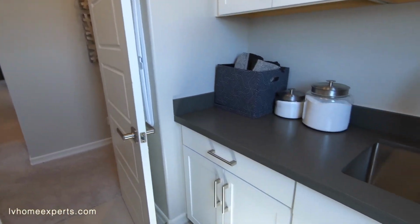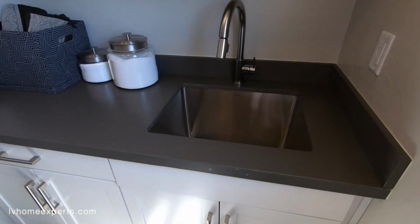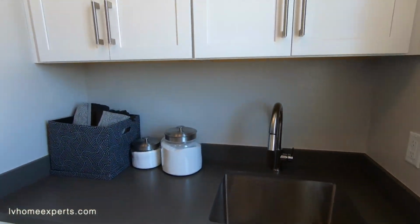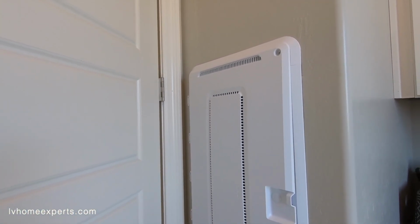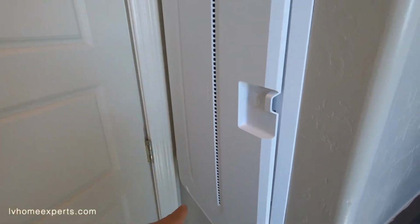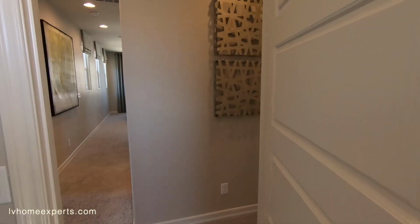Let's take a look here. Upgraded on the sink, structural and sink has been upgraded. And also the cabinets as well. But most importantly, let's see if we can take a look. So we have a 36-inch panel. I don't know if there's actually a Smurf tube. We're going to peek inside. Yeah, so we have a Smurf tube down to the D mark, so that is a plus. Good job, guys.